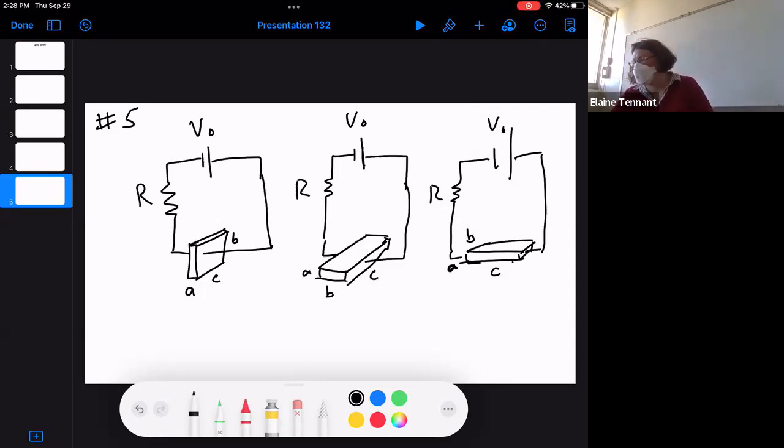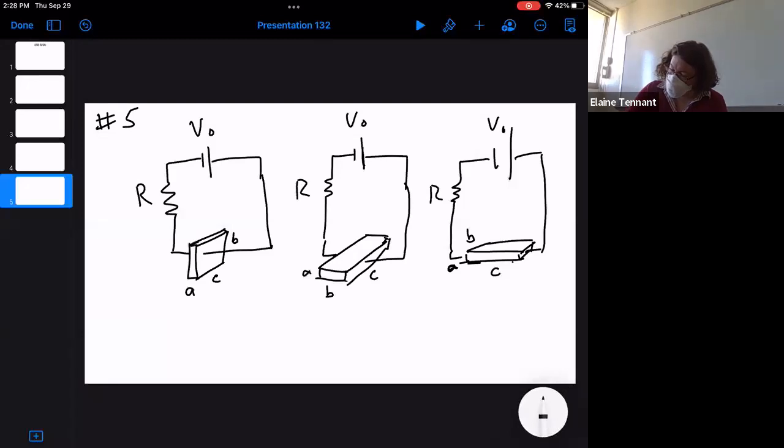Okay. So what we're trying to figure out is which one of these situations is going to have the greatest current and which one's going to have the least current. So we're ranking the currents across here, where V equals IR. And so basically the situation where this block is going to give us the highest resistance is going to have the lowest current. So we're really ranking the resistance of each of these shapes in their different orientations. Sound okay? Okay, let me just call this A, B, and C.